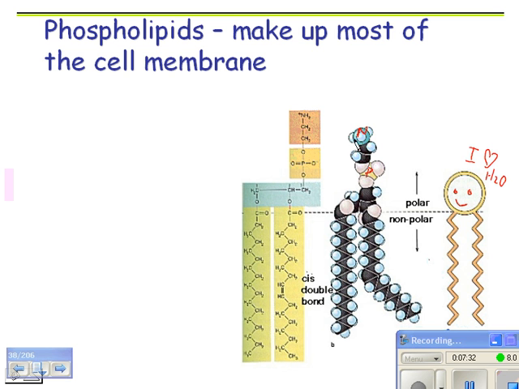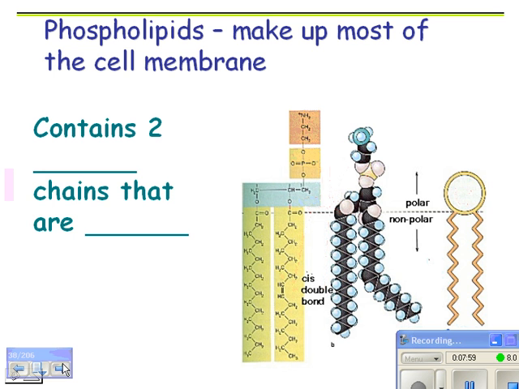But if you look at this and you imagine a bunch of these put together, let's say there's another one right here. You can imagine these things stuck right next to each other, but the heads have a little space. So that's going to be important when we talk about what can go in and out of the cell membrane, because some stuff that wouldn't mix with the heads can actually squeeze into here, and if they can mix with the lipid part, they can actually come through. They can dissolve in.